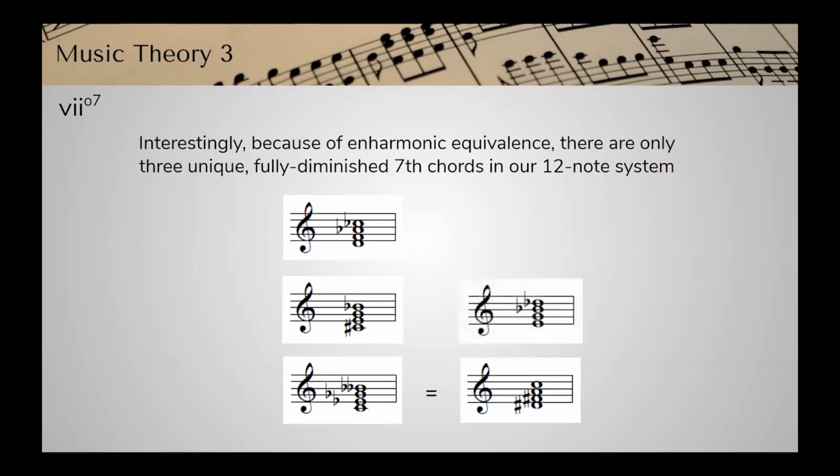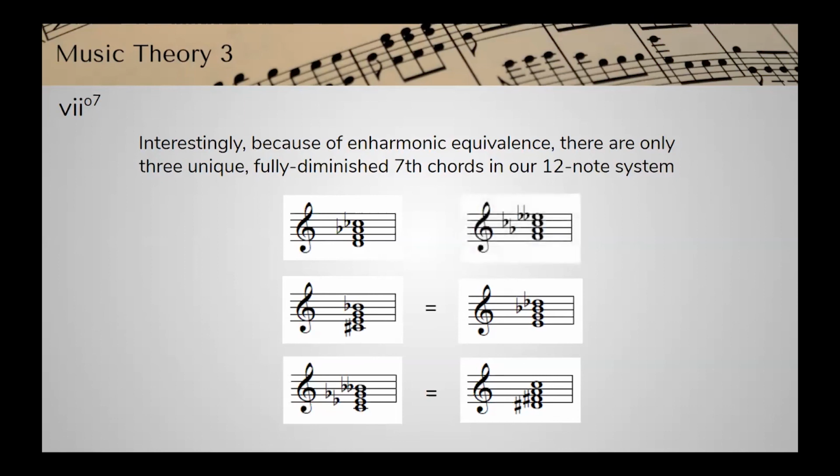Now I could keep going with this to prove it even further. So we could build a fully diminished 7th chord starting on an E, and you can see that the second chord we built had an E already, it had a G already, it had a B flat already, and then C sharp and D flat are the same note, so those chords also have all the same notes. So now we're starting to repeat ourselves. So those 2 chords are actually equal.